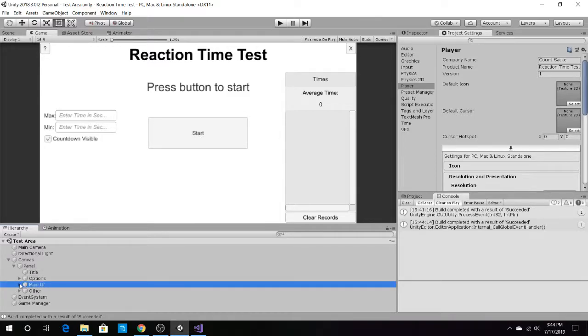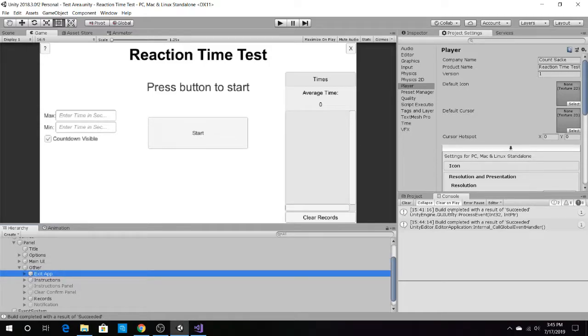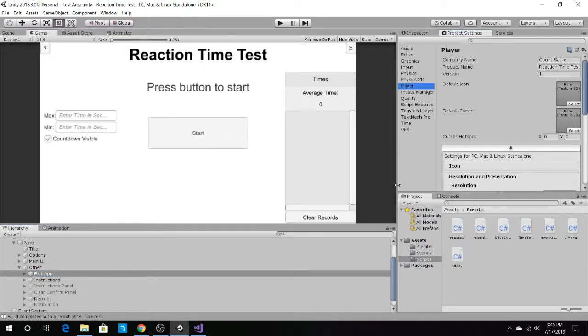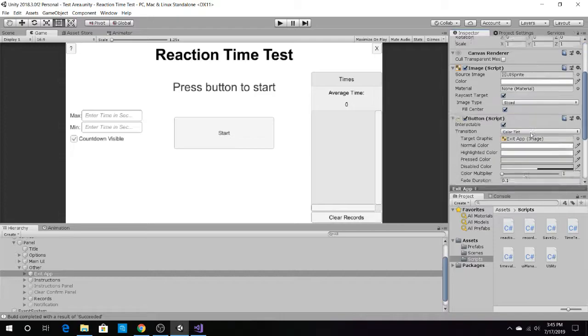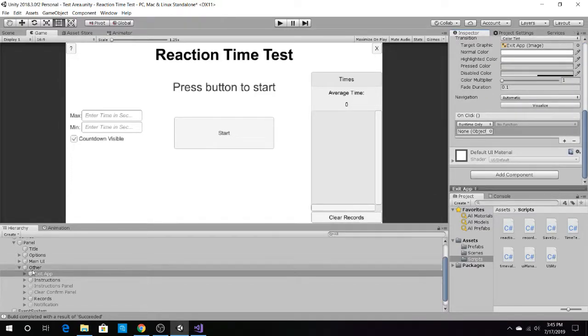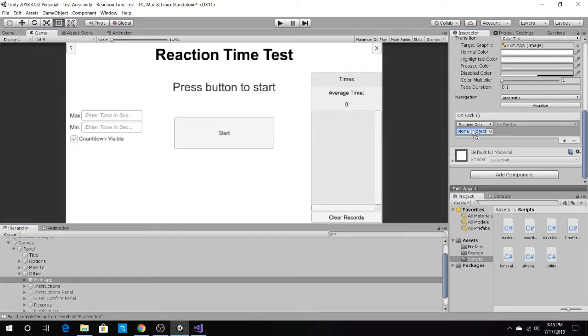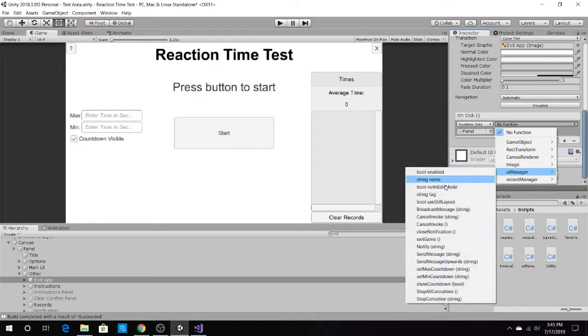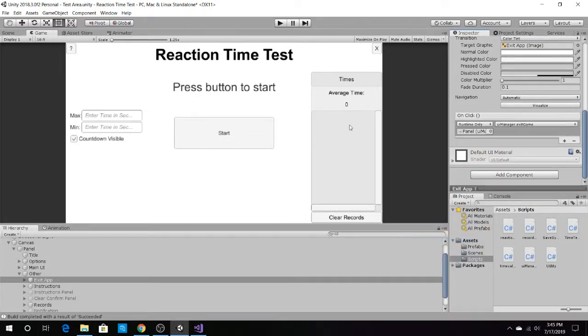Okay, let me go back to actually doing stuff in the inspector because I'm smart and completely forgot to add the functionality of the exit button. Exit game. There you go. I'm smart. Okay, let me build this again.